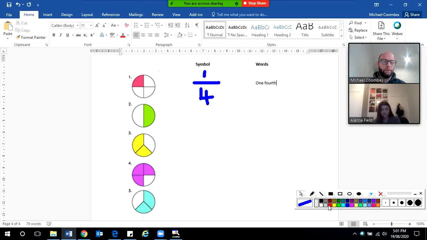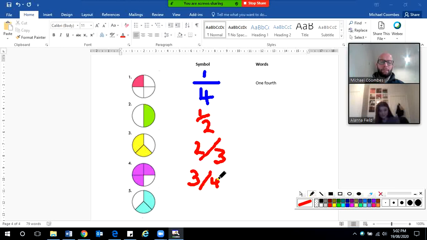All right, let's skip through the next ones nice and quickly. What do you reckon for the second one, Alana? I think this is 1/2. Yeah, 1/2. Beautiful. Fantastic. Next one. I would say that's 2/3. 2/3 because we have 2 shaded parts, 3 total parts. I'm just doing it on an angle there because I'm running out of space. Next one. I would say that's 3/4. Wonderful, thank you. 3/4. We've got 3 shaded, and we have 4 equal parts.